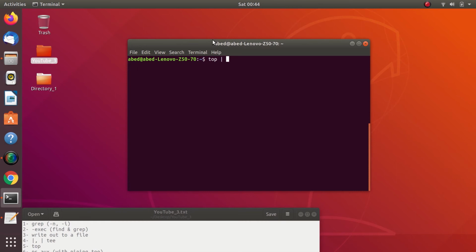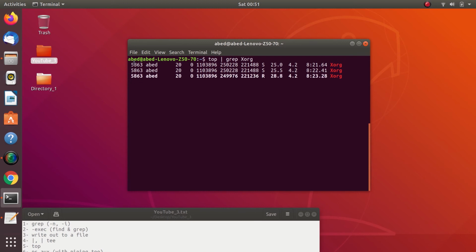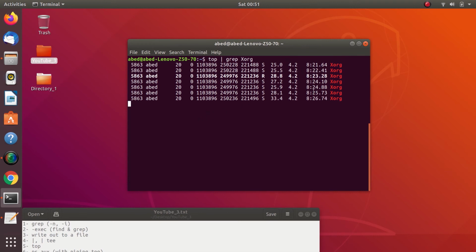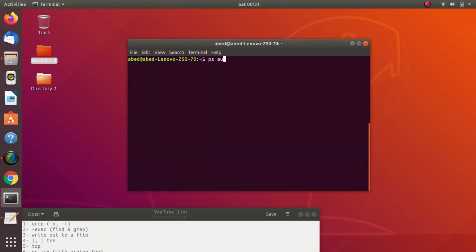So you take top and then you apply grep xorg. Now xorg is a process that is running in my system, and here I just want to know some information about this process only. As you can see, the system gives me the information about xorg: the PID, the owner, the person who started this process, the elapsed time, the process CPU percentage, etc. Now we can exit using Ctrl+C, and the same thing can be done using ps aux. I can write ps aux, only then it will be just a snapshot and not a live mode.